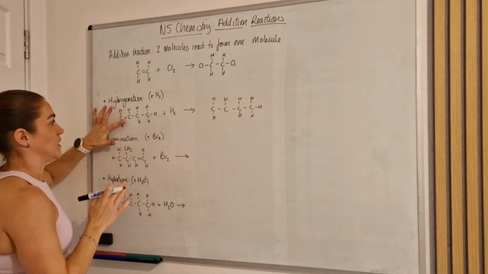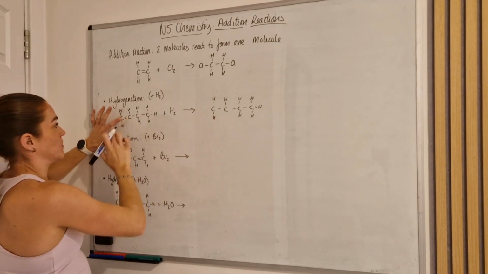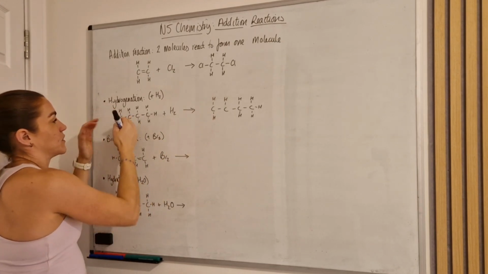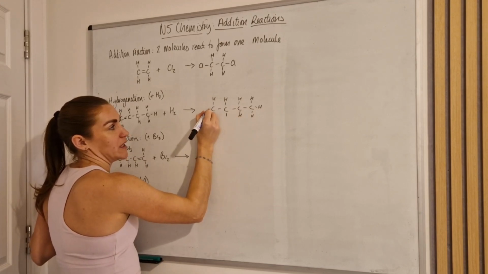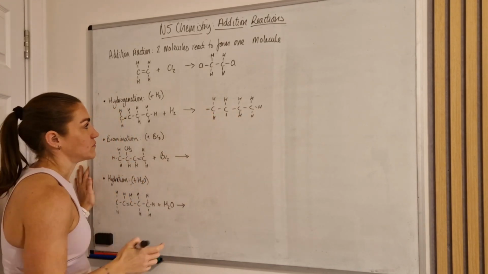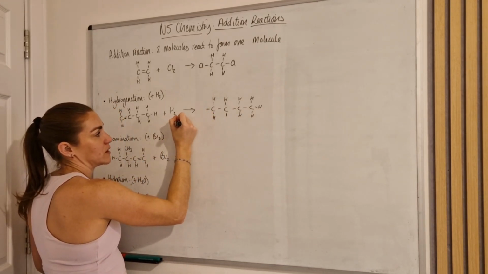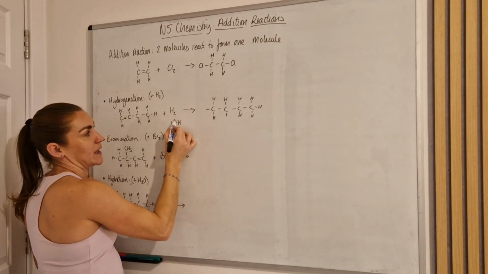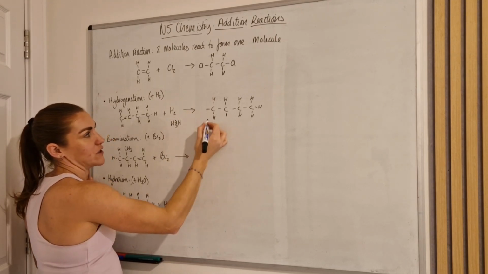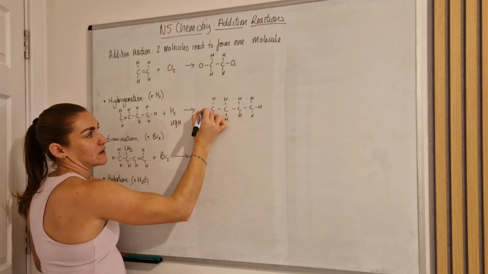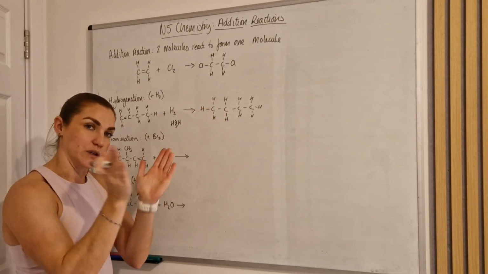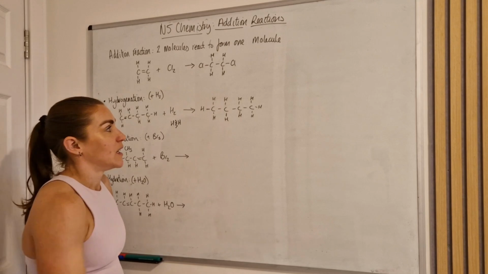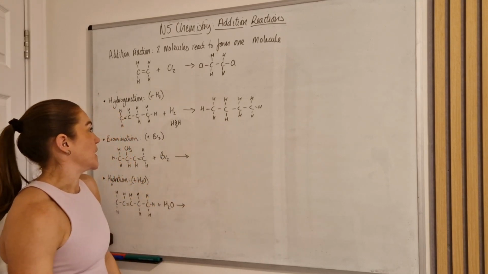Okay, so see how that's essentially just that without the double bond. Then I'm going to take where the double bond is and open it up like a gate. So that means I get an extra bond here and an extra bond here. The H2, that's a diatomic molecule, splits up and the two hydrogen atoms add across the double bond. So each hydrogen atom goes to one of the open gate places. And then that would be the molecule that we make.